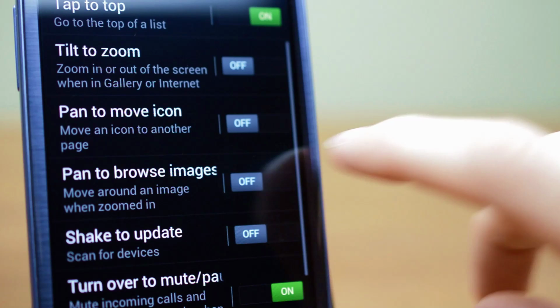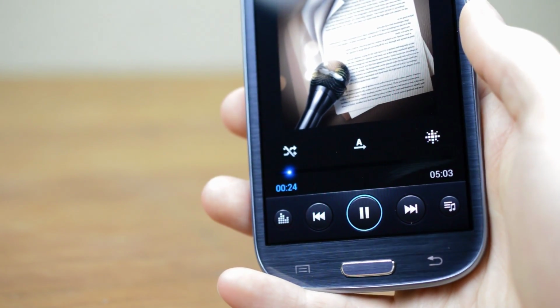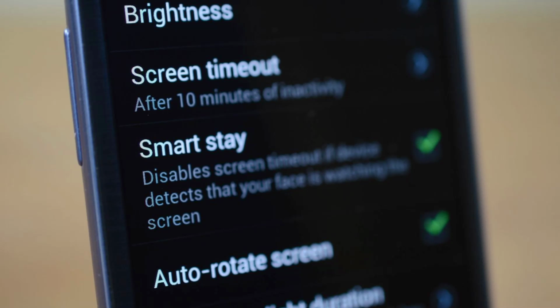One thing Samsung really is pushing are their new motion features. These allow you to do things like call a contact by bringing the phone up to your ear. You can also mute the phone by flipping it over. The calling a contact is pretty useful, but most of the others aren't as much, as they only work in specific apps instead of system-wide.